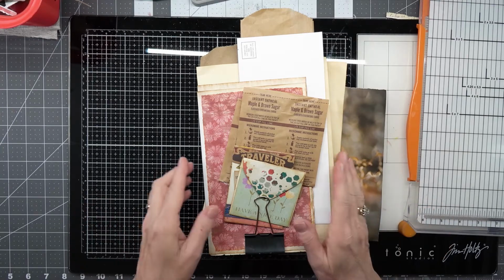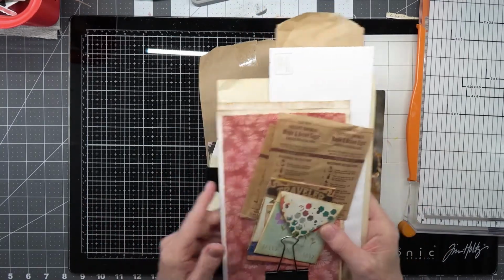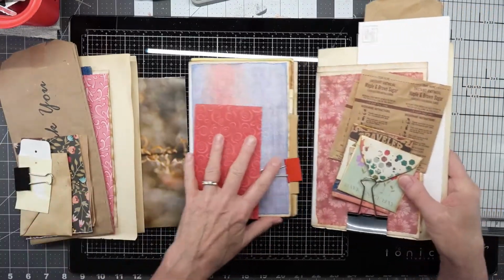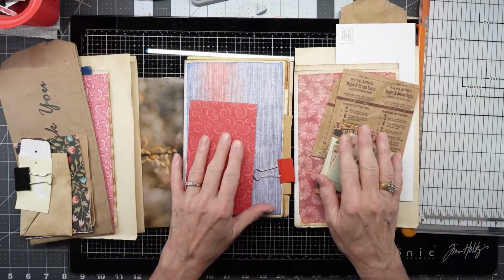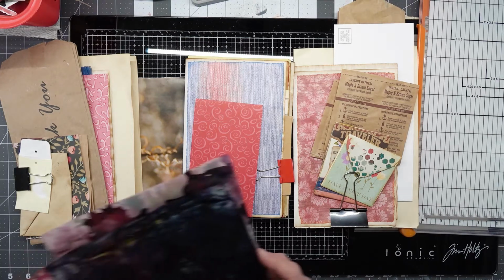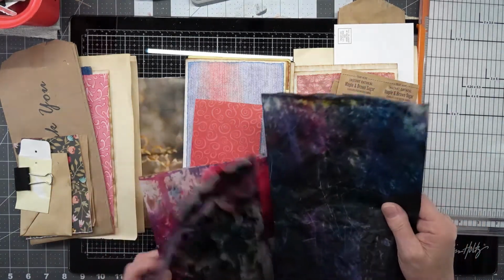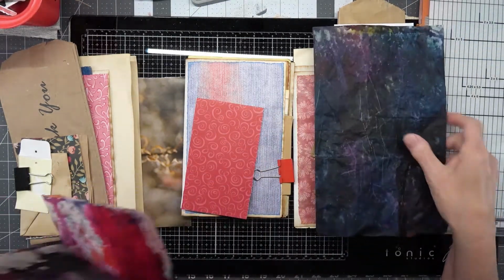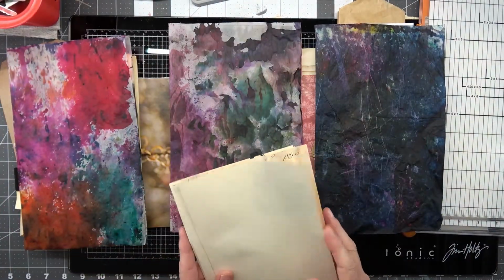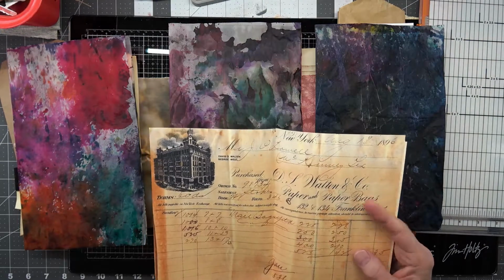So this is the Channel Challenge Journal, and I have separated each of the signatures into piles. I am going to add to each one of my funky, noisy art papers, and then I am going to add some of my digitals to it.